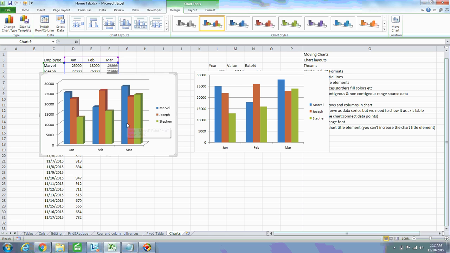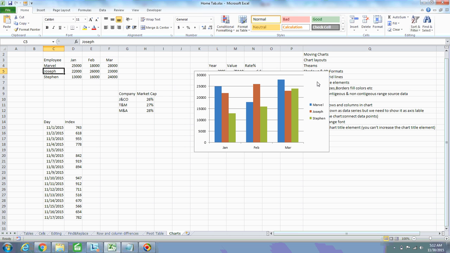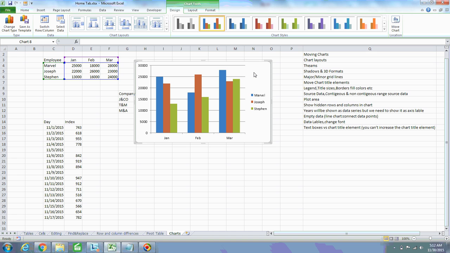Under 3D column chart, you can increase the depth of the picture or decrease the depth of the picture based on the requirement. You can see this is called 3D column chart, this is called basic 2D column chart. Let us see different options available under 3D column chart and 2D column chart later in this session. Let us go by each feature wise. Now this is my basic 2D column chart.